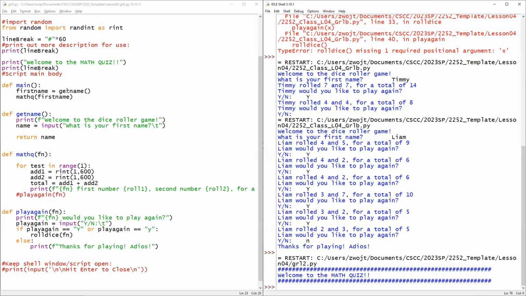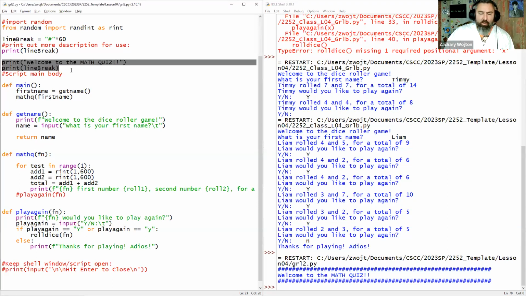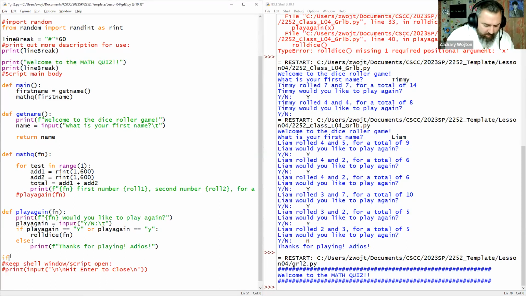You're missing your if __name__ equals __main__, call on main. You're right. But how did "welcome to the math quiz" get printed? Oh, it printed outside in global scope, right? Exactly. So you're going to make these mistakes. I want you to see them firsthand, so you're not taken off guard by them, but you're kind of used to seeing them.